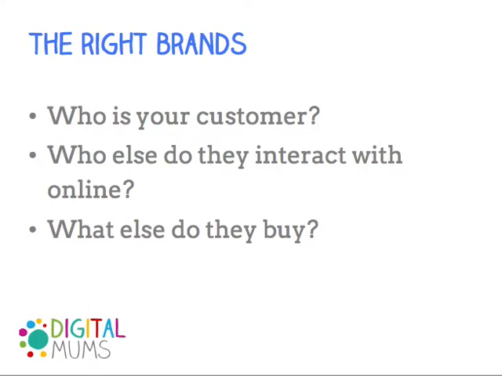And then it's what other kinds of clothes shops do they interact with, and they're highly likely to, if they're into your kind of fashion, be interested in other kinds of fashion in your space. So go and follow those people. And then they might also, if they like the high lifestyle, be quite into food. So really lovely restaurants, top restaurants in your area. So just have a real try and put yourself in the shoes of that person and try and understand as much as possible about them, and then think about the kinds of other brands that they interact with. And then if you follow them, you can then also reach your target customers.